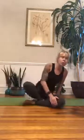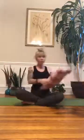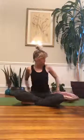Now as you come to your sit bones, as I mentioned before, you can take a pillow or a bigger pillow or blanket that you have. You're more than welcome to take your sit bones onto the edge of that because it just kind of releases the knees a little lower than the pelvic region, taking off any kind of strain that you might have on the knees. So let's take the time here.